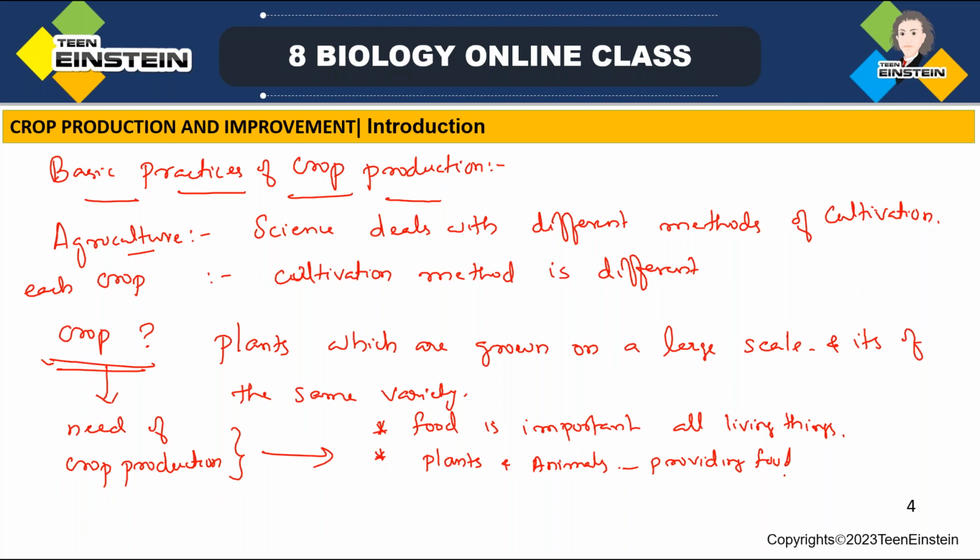Right crop you need to select, right crop type you need to select, then the soil properties, how that soil is, whether that soil is okay for this crop cultivation. See, while selecting the crop, we need to think about the soil quality also, or the soil property, how that soil is, that we need to consider. That is a very important point while selecting a crop, right?